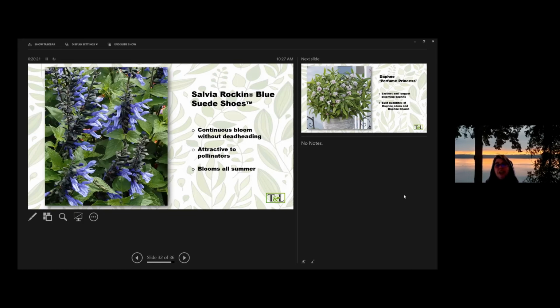They're quite vigorous. So you can start with a small plant and you're going to end up with something really powerful in the garden. They just bloom continuously. You don't have to deadhead them, and the hummingbirds love them. And I think your customers will too. So really happy about this color addition to the collection.